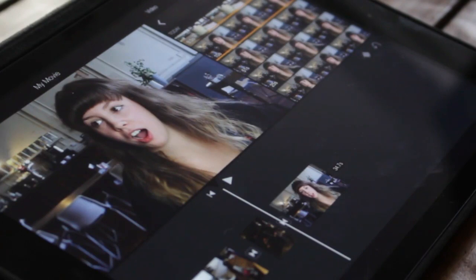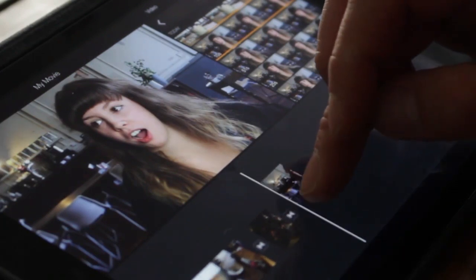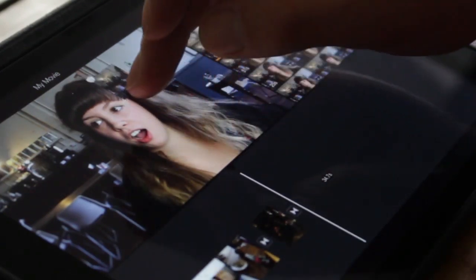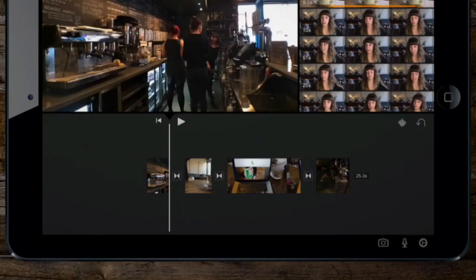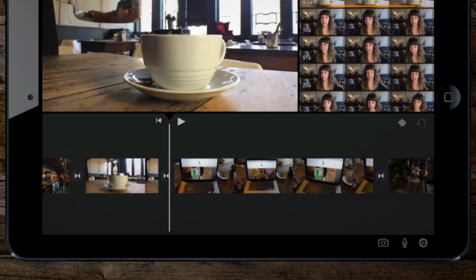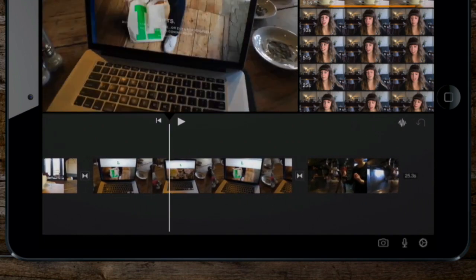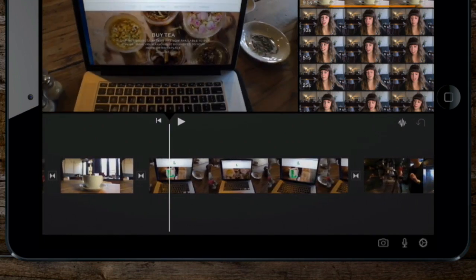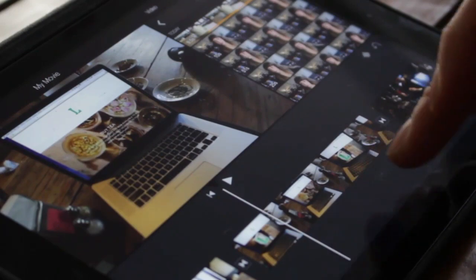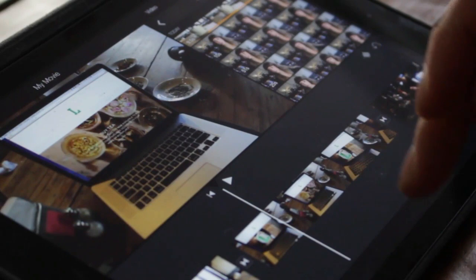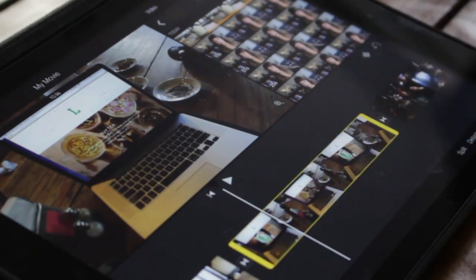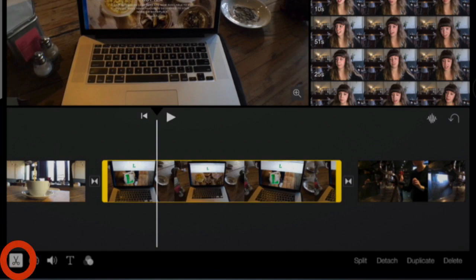The other way to delete a clip is just hold the clip and push it up. Poof, it's gone. There's another technique called splitting a clip. For example, here, this clip's quite a long one. I'd like to get rid of that middle bit. So all I do is I tap the clip, make sure I'm selected on the scissor icon, and you'll notice at the bottom it says split.